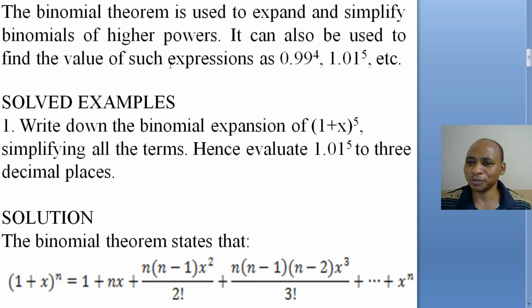Now, the binomial theorem is normally used to expand and simplify binomials of higher powers, as I stated earlier. Besides that, it can also be used to evaluate such functions as 0.99 raised to the power 4, 1.01 raised to the power 5, and so on. So with this, let's solve some examples.